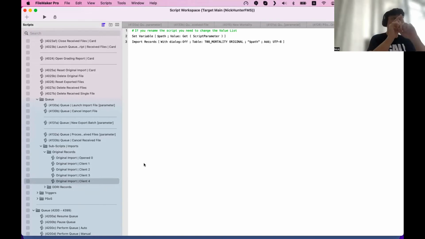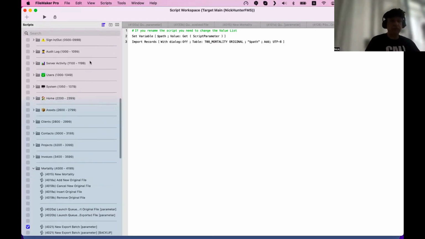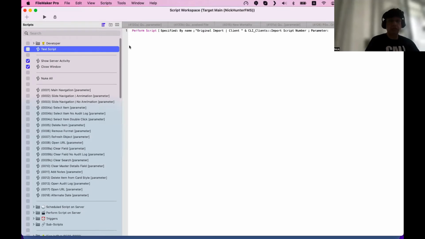So if the number is something that comes from a file, from a record, doing this is not broken. Just put 4 in the customer and this will automatically launch the script. So you have a hybrid, a calculated name.